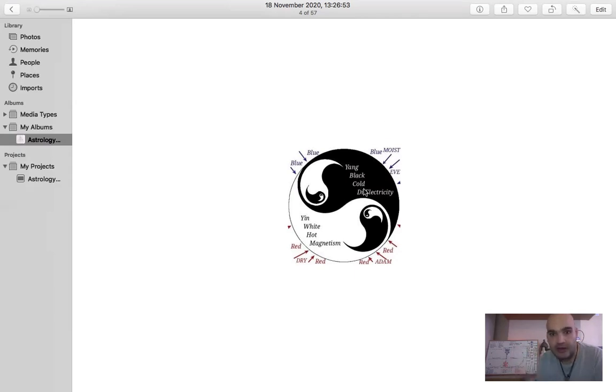So the black light is cold, yang, dielectricity. Dielectricity means the source, and stillness, no movement or no motion, is stillness and rest. Whereas the yin, white, which is hot and magnetic, is motion. So what happens is when stillness and motion come together, they create a hybrid, which is called electricity, which is the 7 colors in the rainbow.